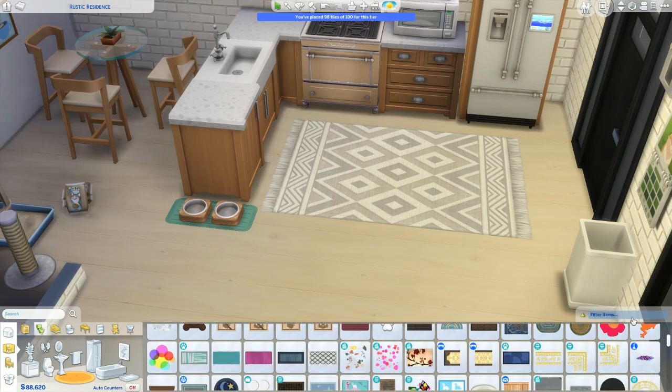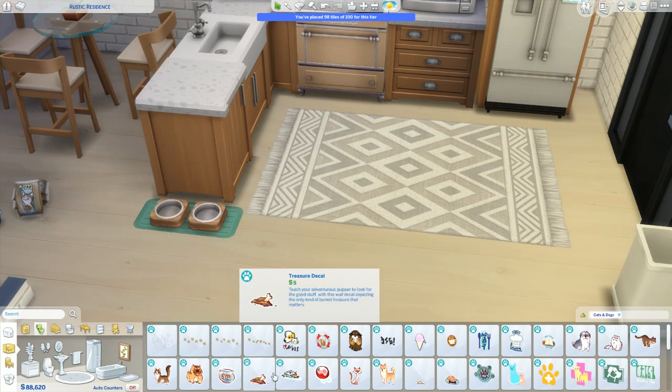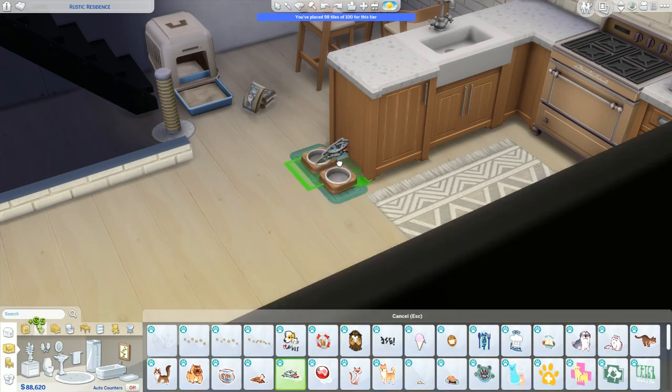And where are some cute decals? Little decals for the wall. I think that's a cute touch. Shrink it down. Will it align? Will it fit? Will it go? Does that look right there? Let's do the little fish pile. Then raise it up. Is it floating? Oh no. Will it float? Does it float like that? Raise it up.